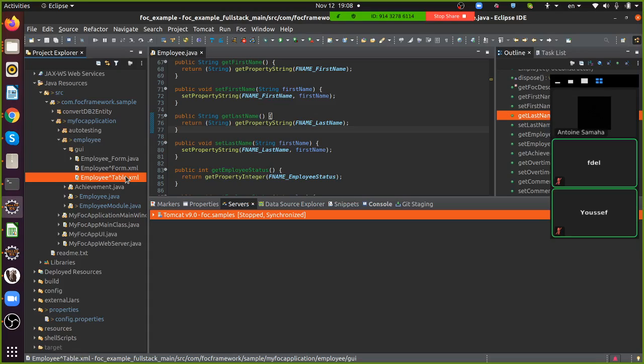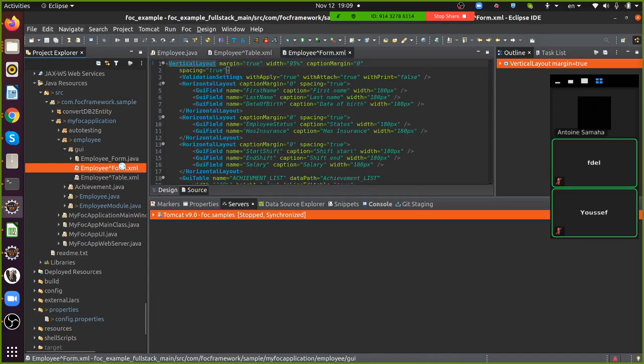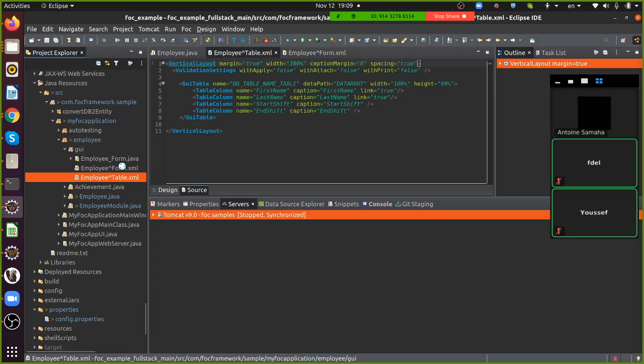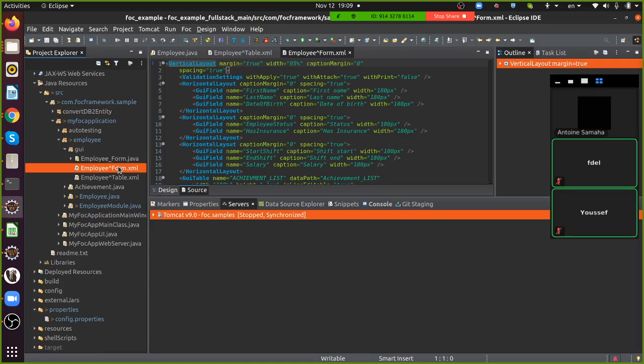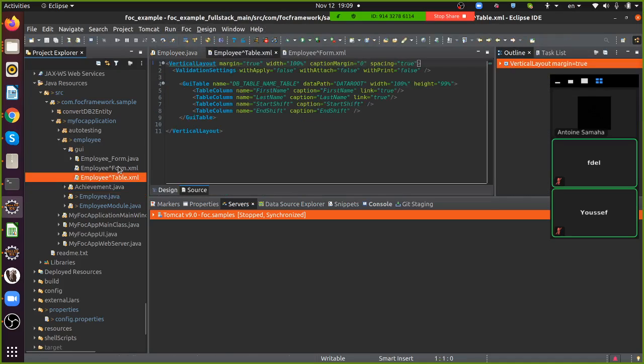This is very common to any web application, business application mainly, to be able to see your entity in a table and in a form. So this is why I have these two files. And the naming allows to do all the matching. So you don't really need to worry about how you will link this table XML or this form XML to this employee. The name starts with the name of the entity, employee, then the chapeau, and then table.